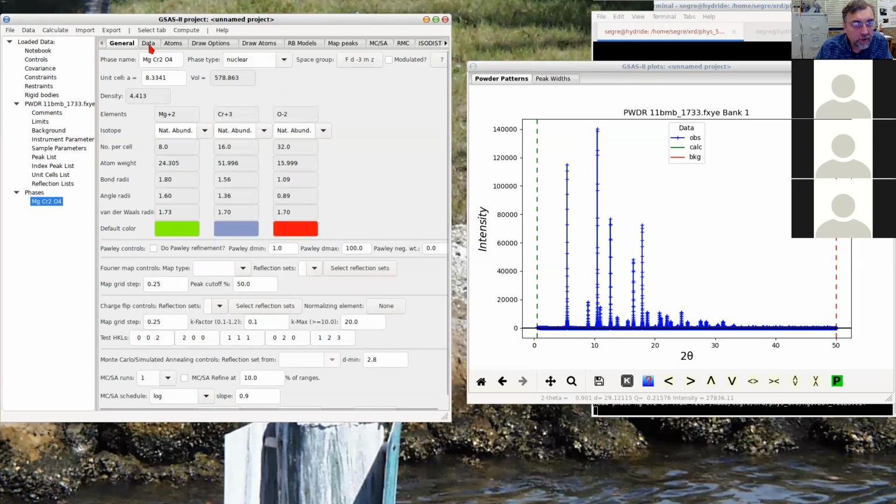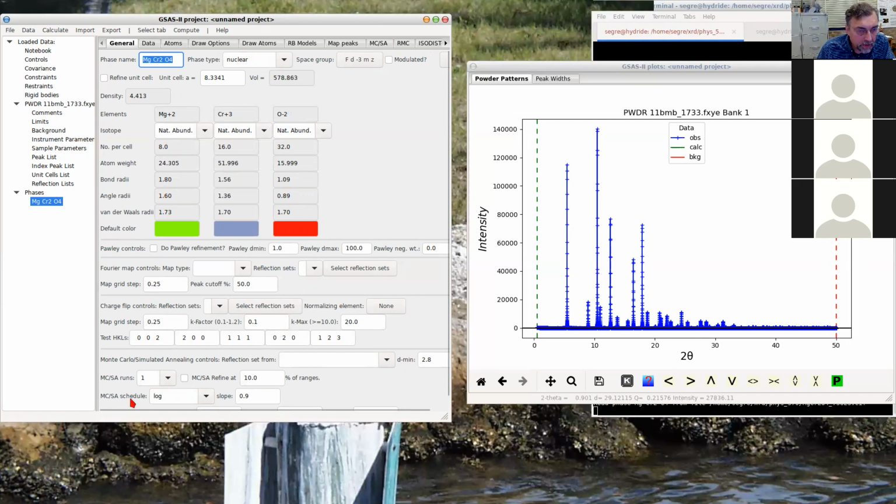And now I have something in this panel. So the first part of the panel here is general information that is extracted from the CIF file, like the structure, the space group, unit cell parameters. Obviously, there's only one parameter because it's cubic. The angles are all 90 degrees. A box for whether I want to refine this, tells me the density and the composition. You see it's magnesium, chromium, and oxygen. And it has information about these three elements that are in there.